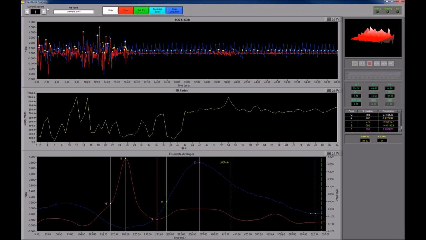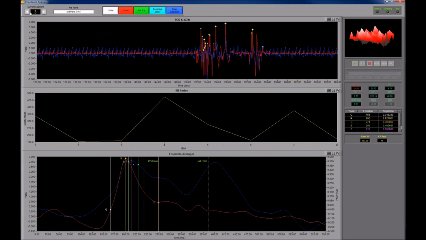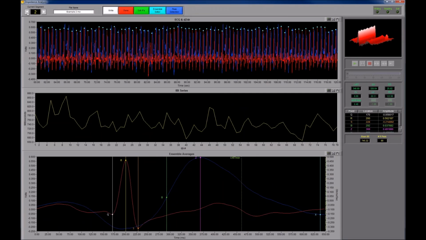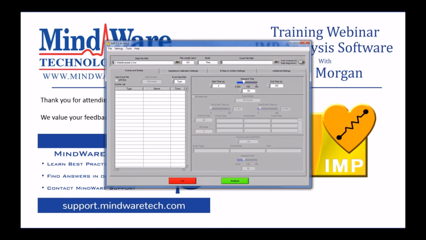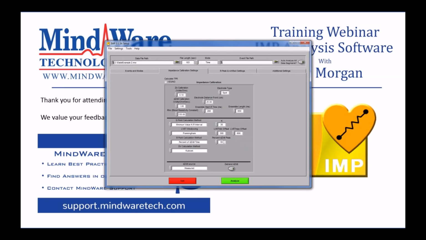We had an example of that, and I don't remember if it's in this file or not. The waveform characteristic that identifies a B point is a notch. Now in this particular signal, we don't see that notch. So the best we can do is use the algorithm, which is essentially estimating where the B point should be, which using this calculation method is 55% of the dz/dt peak. There's also a method where you can add a constant that a lot of people use.